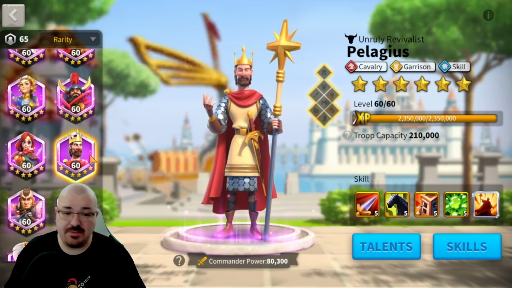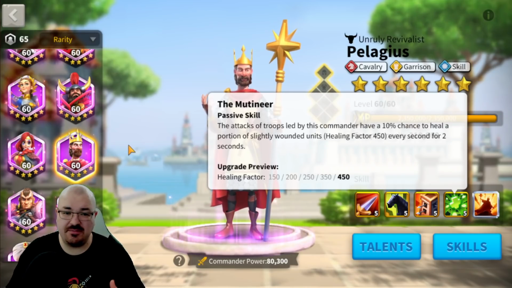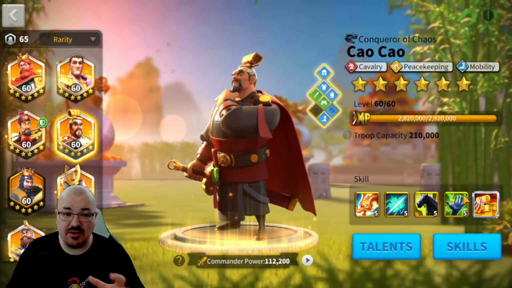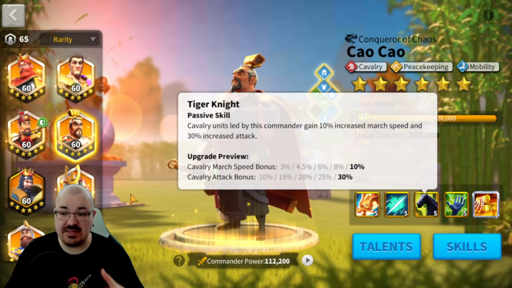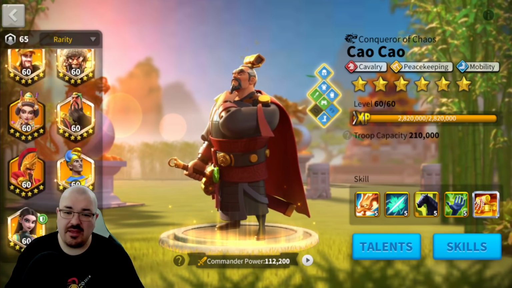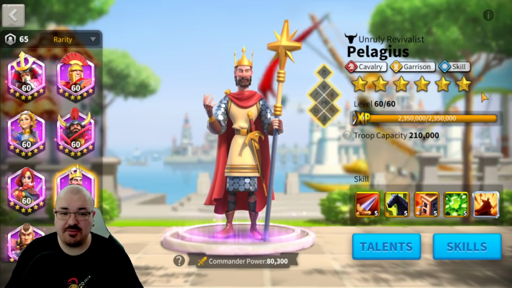The reason I like this pair so much, Pelagius and Double C, is because they have a lot of sustainability. They can sustain for a longer time on the field. You have a little bit of healing from Pelagius, and then you have healing from Double C, and that helps them bring back a lot of troops, so they will be able to stand on the field for a very long time. And if Double C is not max, that's perfectly fine. You still get a lot of attack from his third skill, and you get march speed.